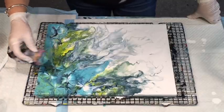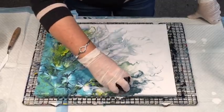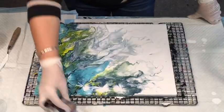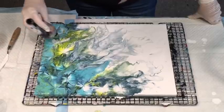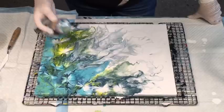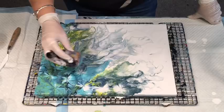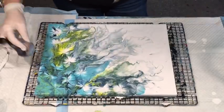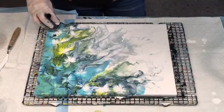I just watered down the Mont pouring paints really well, and I kept my white nice and thin, and it just turned out lovely. I was so happy to show you because I'd blown it out with my mini blower, and it was lovely, and all was good with the world till I found out this stupid camera keeps failing me. So I've got to sort that out quick smart.